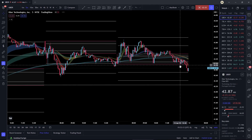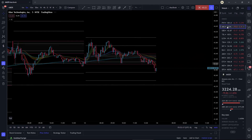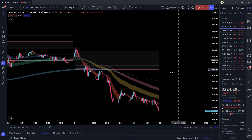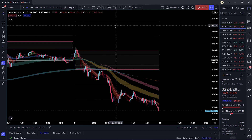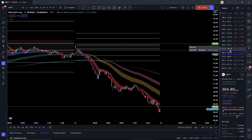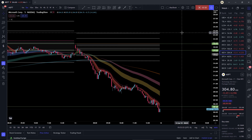I want to make this clear: stop losses are there for a reason. Sometimes you'll say 'we missed out on a big move,' and yes, but it could have been a lot worse — you could have been on the wrong side. The key things are: respect your stop losses, and make sure the stocks you use this on have volume. We don't want to trade stocks where there's just going to be chop — we want a nice fluid leg up or down.